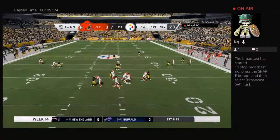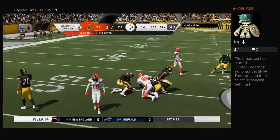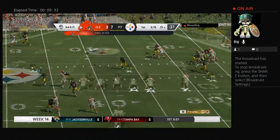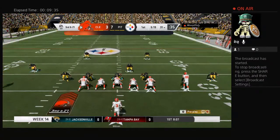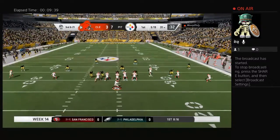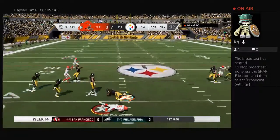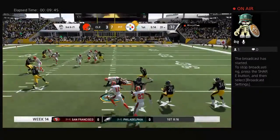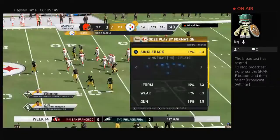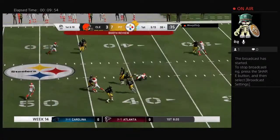To throw is Wilson. And that's going to be incomplete. A lot of contact, no call, and it's 3rd down. An incomplete pass on that last play, and that means they'll need to come up with something here on 3rd down. From the gun, it's Wilson. Well, the ball batted in the air, and now it's intercepted. Picked off around the 41. Well, they have possession, and they have it at the 38-yard line.